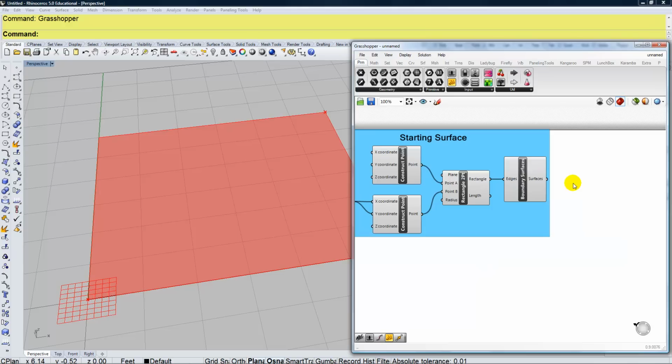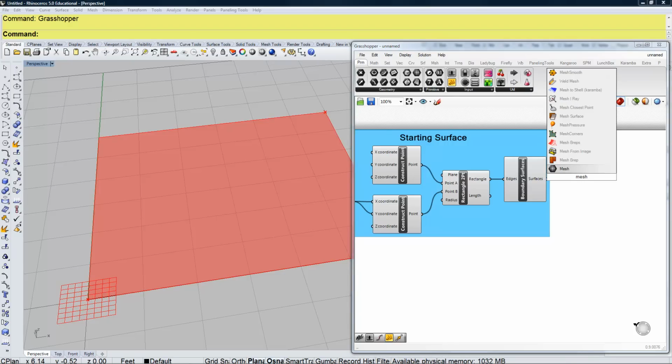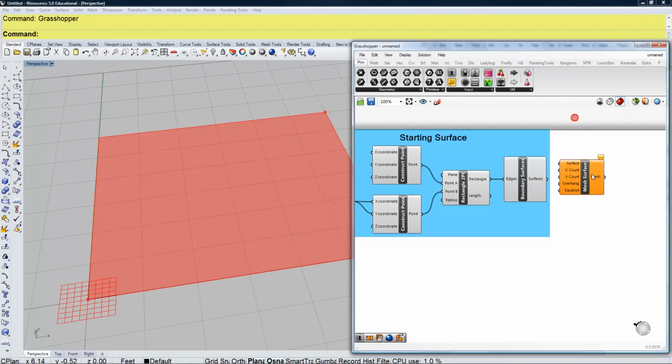The next thing that we need is the mesh surface. So I'm going to go ahead and bring out a capsule called mesh surface. And I can plug my surface into it.